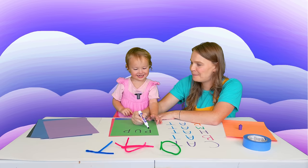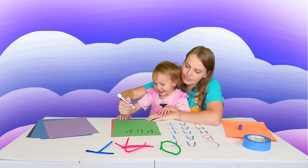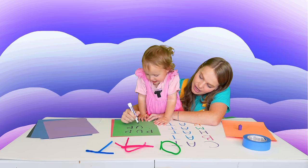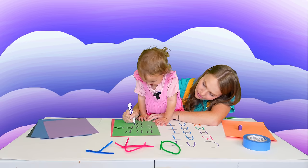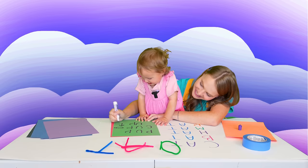Pup. If we keep this U and this P, so we still have the up sound, instead of P, what if we did a C here? So it would sound out cup. And then what if it was just the U and the P? Up. That's it.